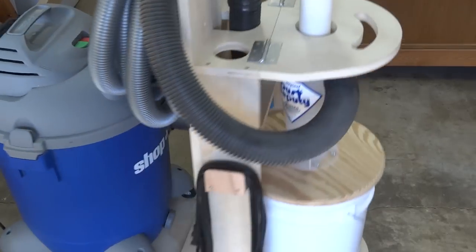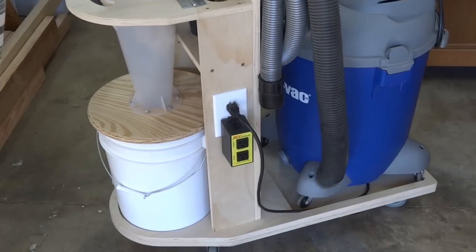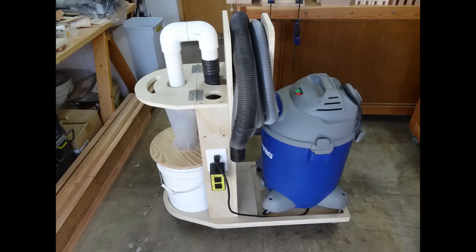I hope you got some ideas for your own project, and if you get an Oneida Dust Deputy, then I can wholeheartedly recommend the Shopnotes Dust Deputy cart.